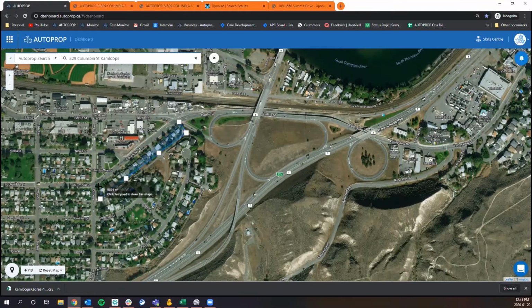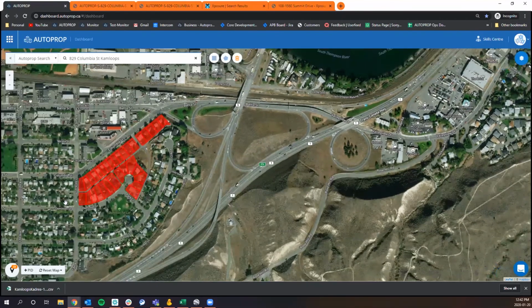Just keep clicking to create a shape, and then click on the first point to finish your shape, and all the properties there will be selected. So again, click on the Draw a Polygon tool, and just click around the properties that you want to include. Click on the first point to finish your selection, and there you go.